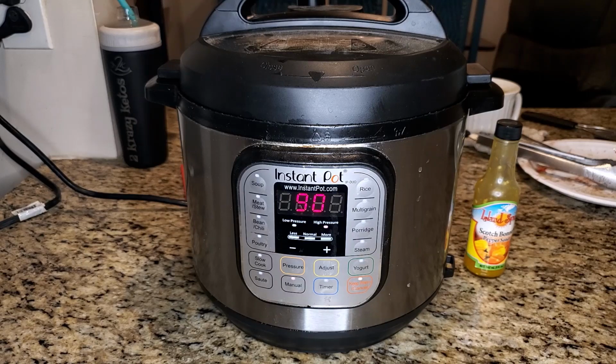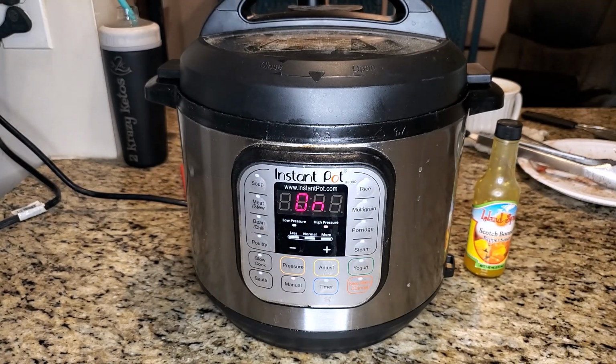It may take a minute. It may take 10 minutes. You just have to be patient with the cooker. And there it goes. Perfect. I think it helps speed it up a little bit that we did the saute setting first, because then the Instant Pot's already hot. So we're going to let this go, and then in about an hour and a half, 2 hours, I'll come back and show you what's next.